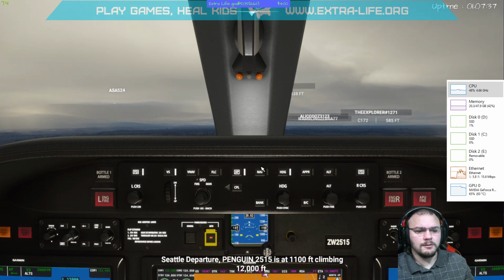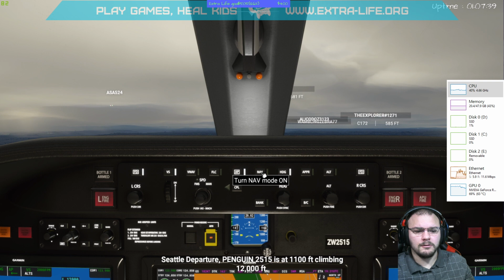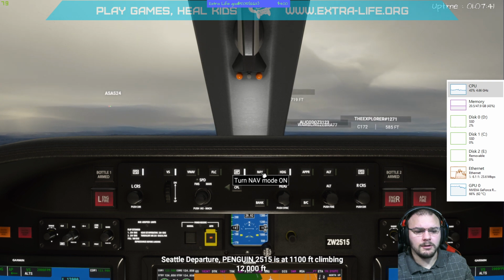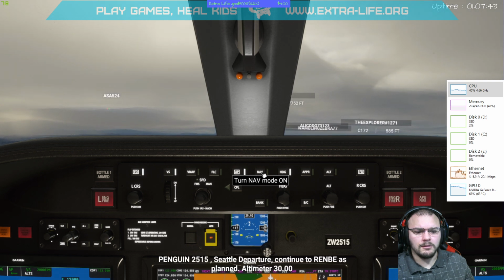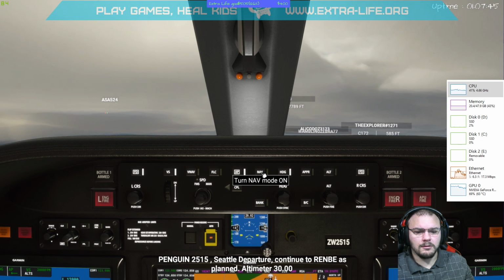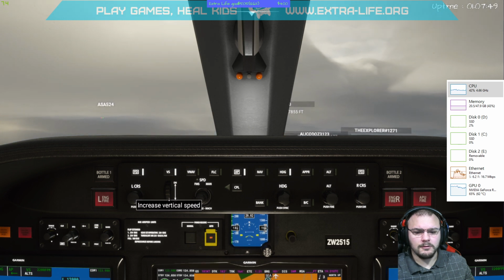Seattle departure, Penguin 2515 is at 1,100 feet, climbing 12,000 feet. Penguin 2515, Seattle departure, continue to Renby as planned. Altimeter 30.00.